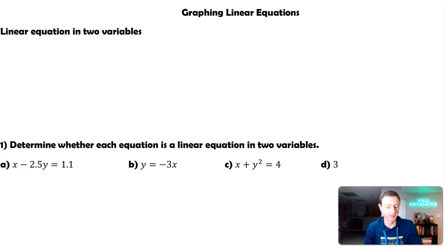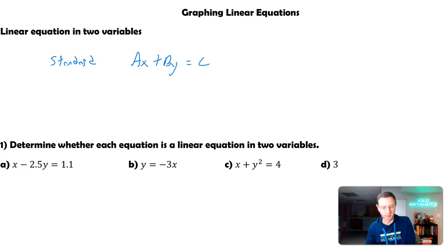Today we're going to look at graphing linear equations, just some basic principles of it, and looking at what makes up a linear equation. So first of all, a linear equation in two variables. The standard form that is used for a linear equation looks like this: ax plus by equals c.